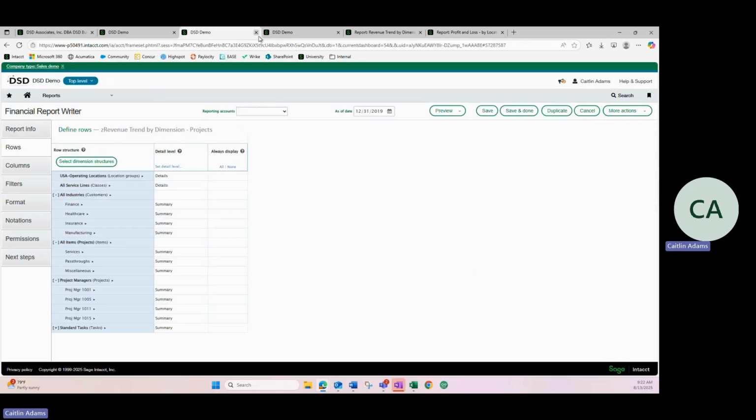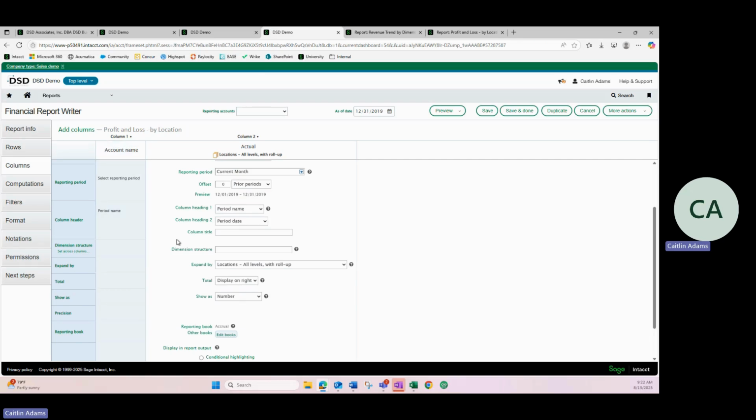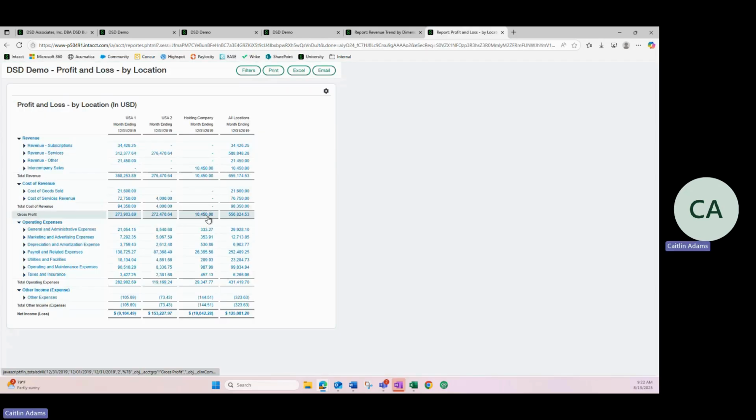Here is the financial report. In that column, I'm expanded by those locations. It is just one column on that financial report, and then whenever I actually run the report, I see four different columns. Three of those make up that grouping.